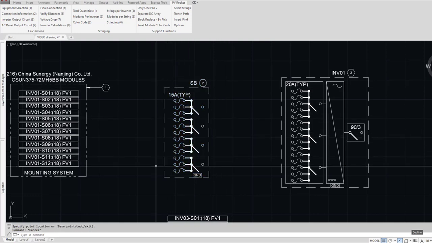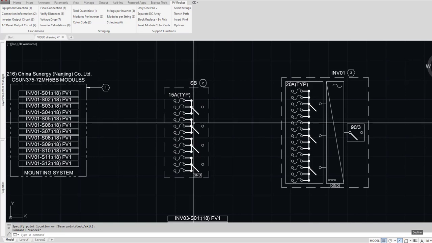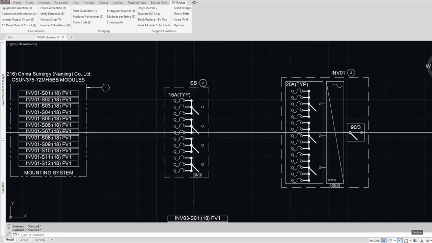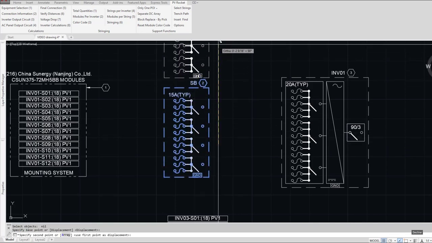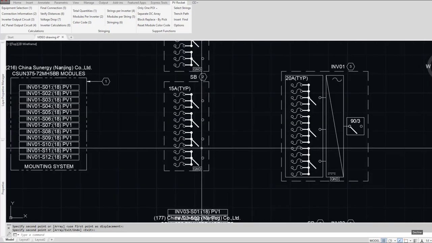I'm not saying it makes sense. PV Rocket will let you do it. You really have to know what you're doing and what your input and outputs are. Because we got a problem here. We got 4, and you could copy this and make it 2. You could do whatever you wanted here.